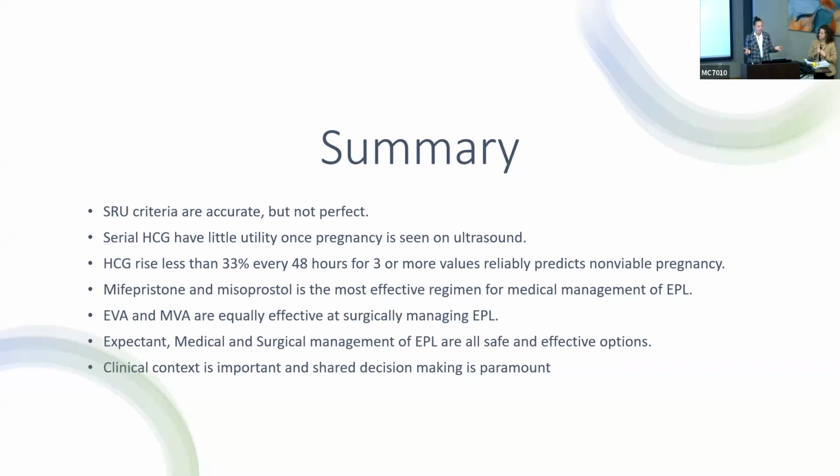And so ultimately, the thought is, you use whatever makes the most sense for where you are. If you're in the ER and you need to empty a uterus, you're not going to be using the electric suction, and you can confidently say that the MVA is a great tool that is equivalent to use in that setting. Or if you're in your office and a patient wants to avoid the hassle or expense of going to the OR, you can confidently say that offering that patient an MVA will give them a good outcome. It's going to complete it. Their pain and their satisfaction are going to be equivalent to whether you did it with electric suction.